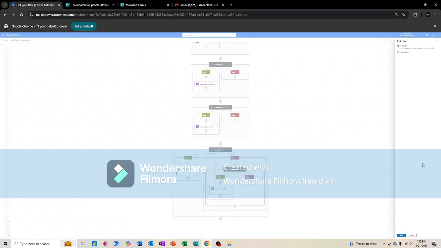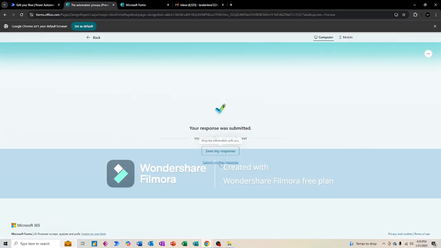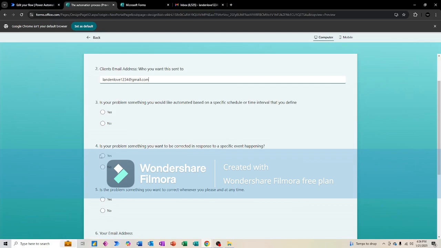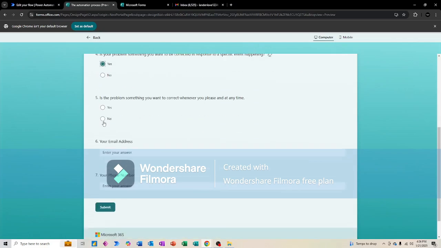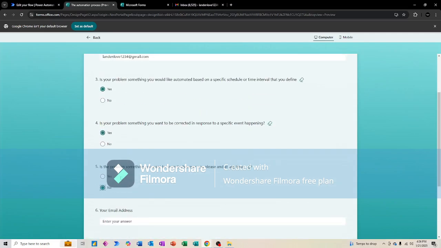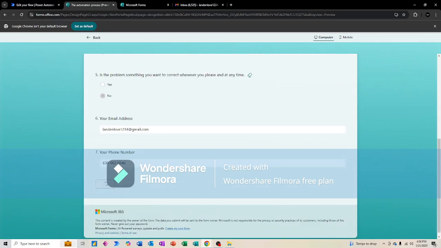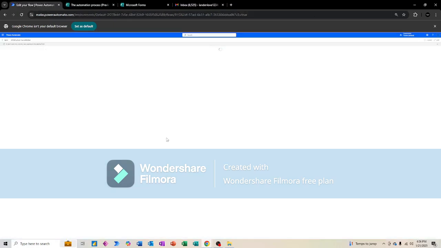Now I will show you the error message. Go ahead and submit another response. This time we'll be answering 2 questions with yes. And it doesn't matter what order you do it in, as long as one or more questions are answered with yes, it will send the client the error message. And I'll show you the process of the error.